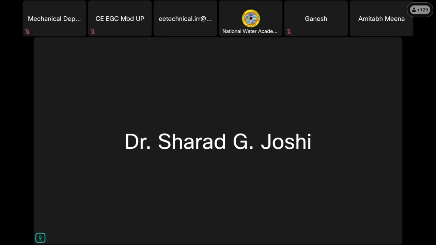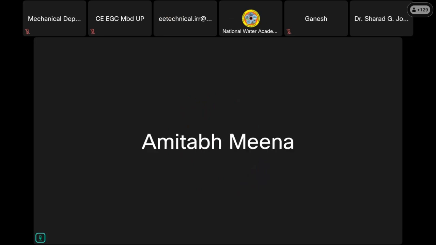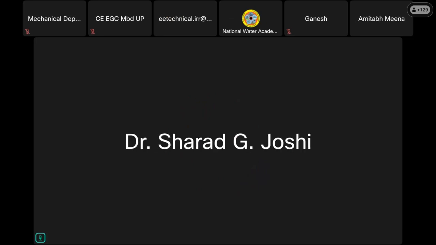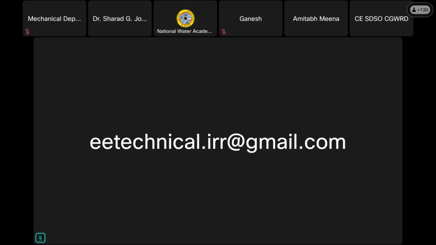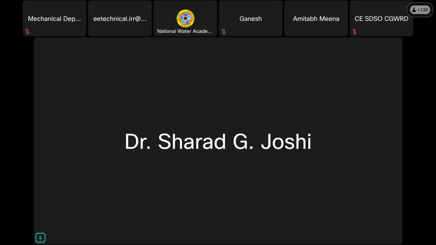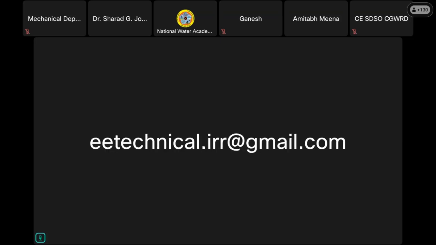No, as sir said, they have not specified these limits for masonry also. Amitabh sir clearly told that the NDSA is in the process of defining these limits. Until then, this is the one reference that we have. Sir, please put this IS code in the chat box, so everyone gets it. Sir, can we use this for other dams also? The code which has been mentioned, we can use until the NDSA gives us guidelines. Okay, sir. Thank you.